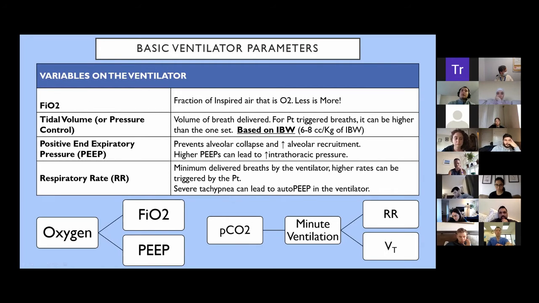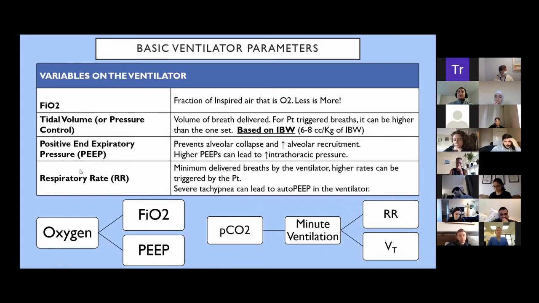Now, FiO2, guys, basic, remember, less is more on patients that are chronically on a ventilator. We don't like having them set at 100, we like setting them between 90 to 94. But if a patient is crashing, you don't negotiate with oxygen. You crank up the oxygen to the maximum amount you can, you stabilize the patient, and then you can start weaning it off. Tidal volume, in general, remember 6 to 8 cc/kg of ideal body weight. Feel comfortable calculating the ideal body weight on MDCalc, or some of the ICUs have tables glued to the back where they give you the ideal body weight based on the age and height. PEEP is positive end-expiratory pressure. We're going to talk a little bit more about that later.